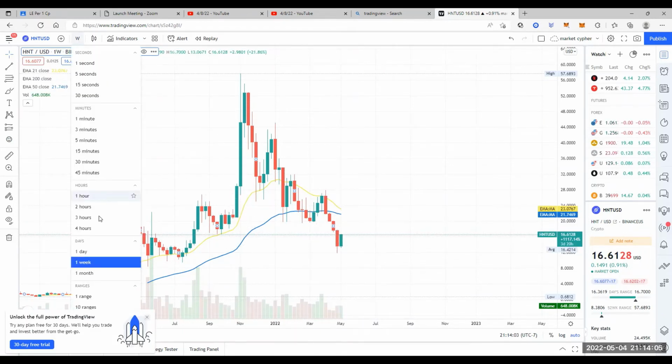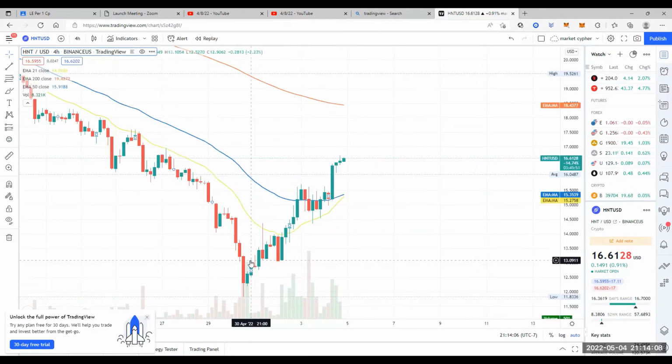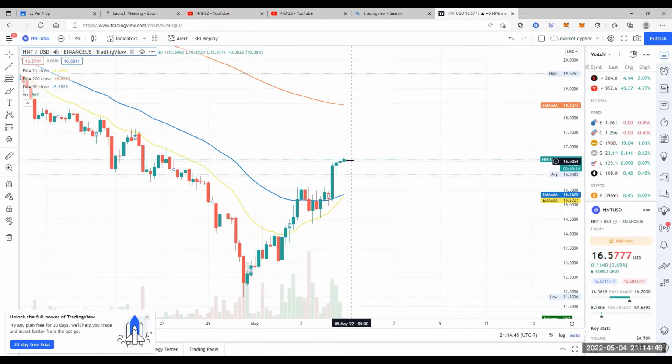Let's take a look at the 4-hour and the 6-hour to see where things are going. Now, what happened? We got here where we had this long leg down. You can see we had some pretty huge moves. So let's go back up to here where we had the last green candle, 14.61 down really to 11.80. That's going to be close to a 25-30% drop. So when you saw that and it wicked down for a real quick session and then went here, this bar right here indicates that more than likely, and this one confirmed it right here, that we're going to go on an uptrend, and we saw that.